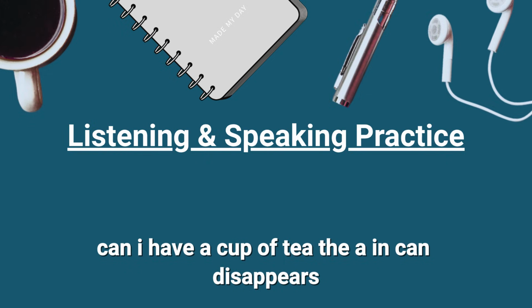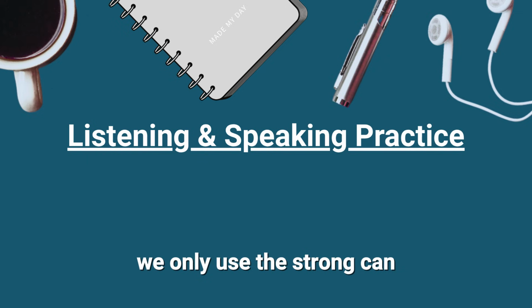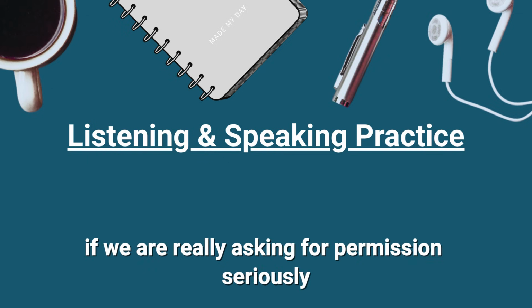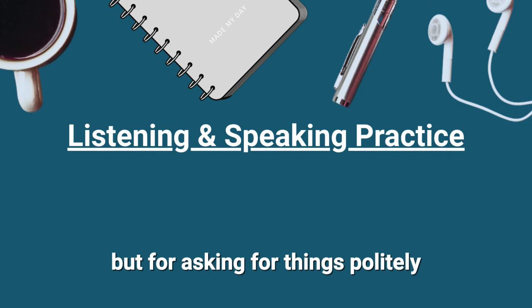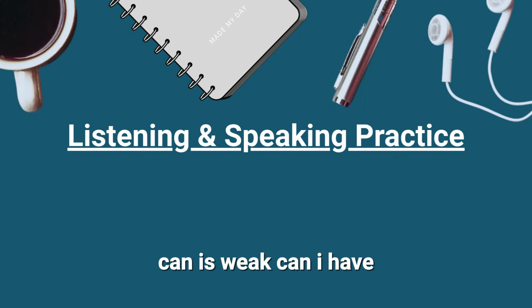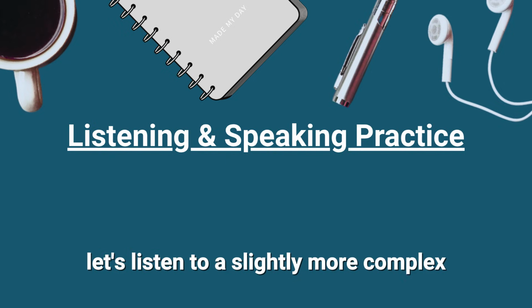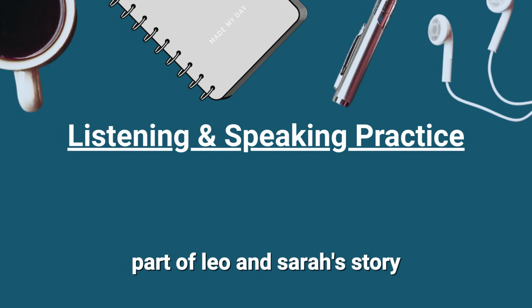The A in "can" disappears. We only use the strong "can" if we are really asking for permission seriously, like, "Can I go to the bathroom?" But for asking for things politely, "can" is weak. "Can I have?" Let's listen to a slightly more complex part of Leo and Sarah's story.